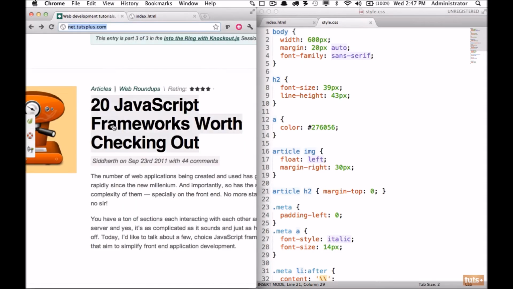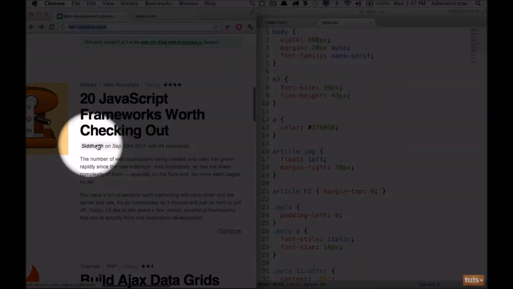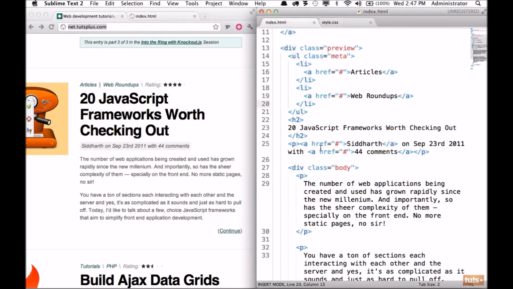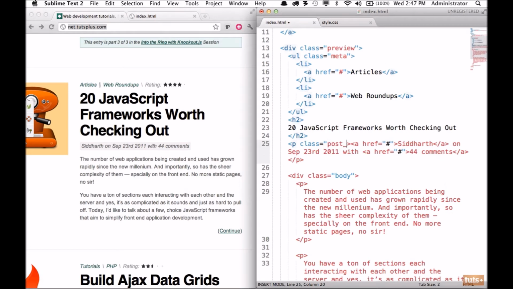The next step is, you see if we zoom out, this is wrapped within a little box. So let's do that ourselves. I will come back and you'll see that we have added this information right here within a p tag. You could also use a div. There's lots of options. I'm going to add a class of post info.